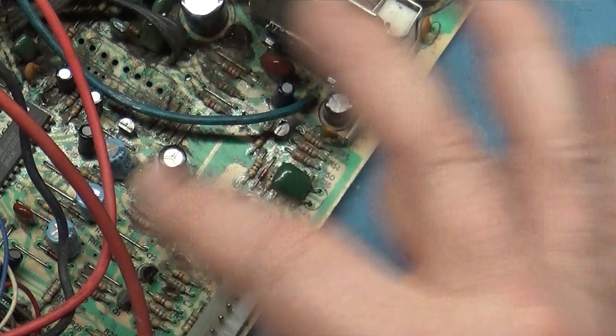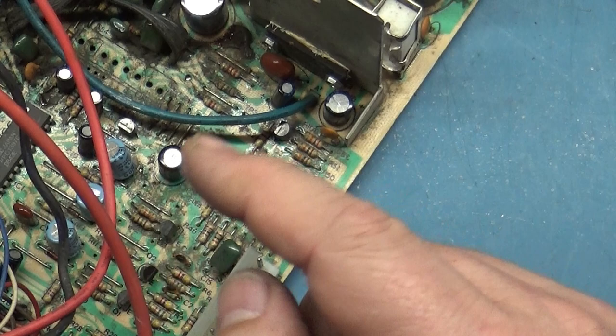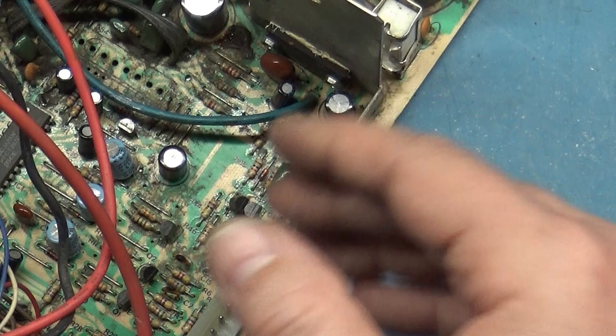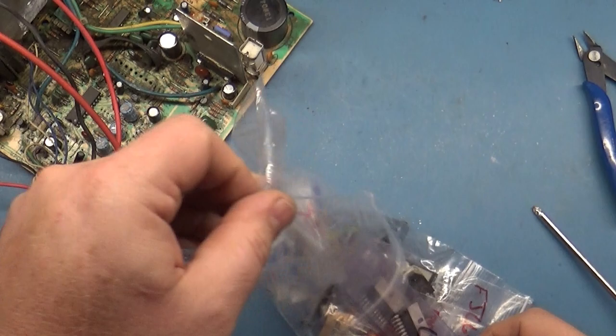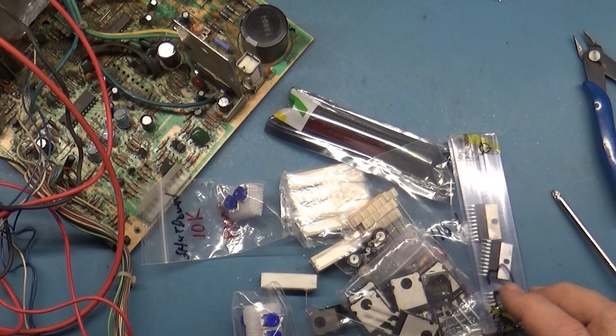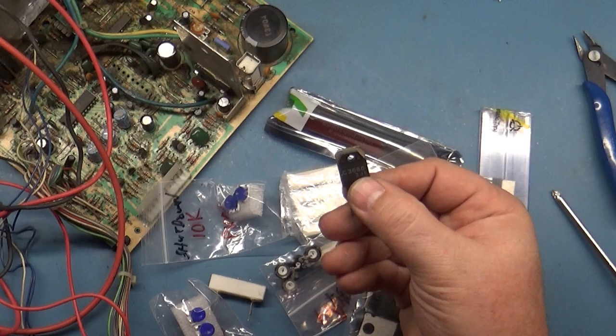I don't know about longevity. I haven't ran them for hours and hours, but I know for a fact that a 7000 HOT will run in a 7400, 500, 2000, 5000, and vice versa. So, for experimentation purposes, I think I've got one of these that we can use from my bag of parts here. Yep, I got a 3686.